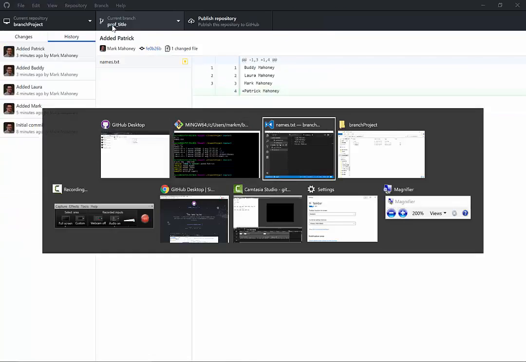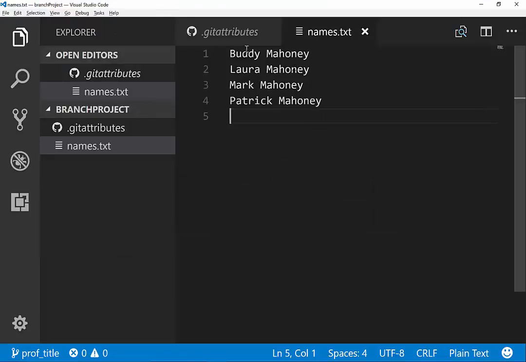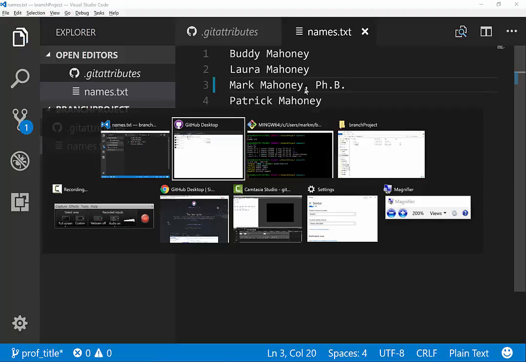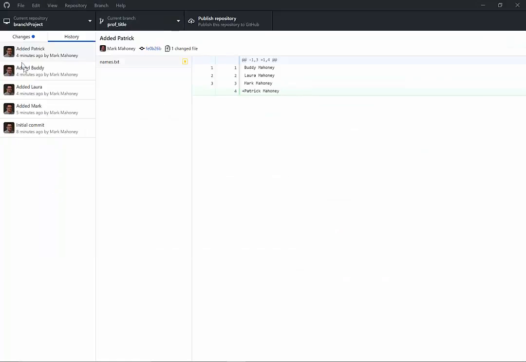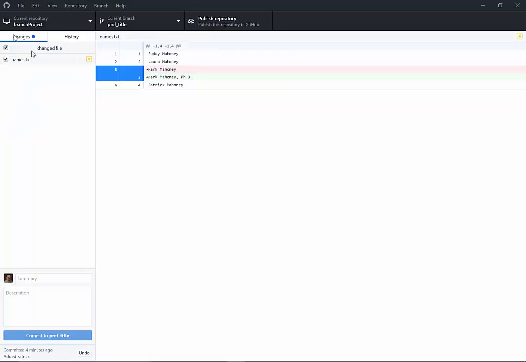So I'm going to go to my editor and add the professional title with the mistake, of course. I'll save that, go back here, look at my Changes tab. Yep, there's a change there. And I will commit this.